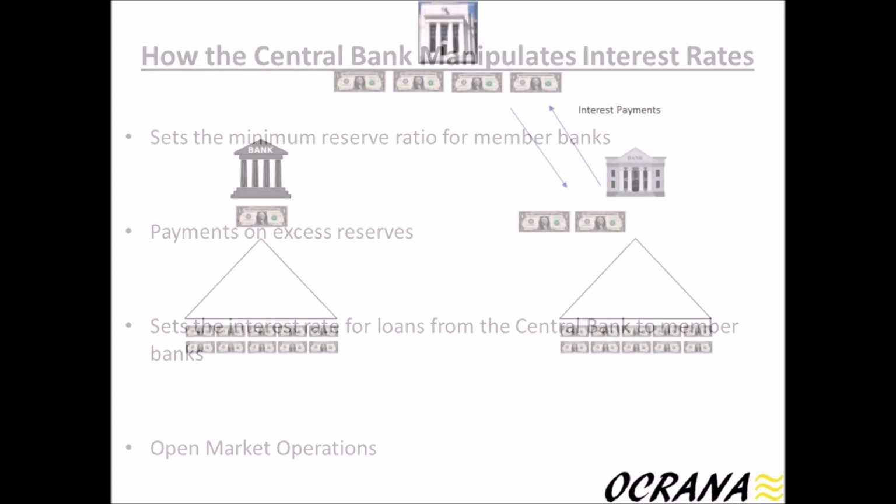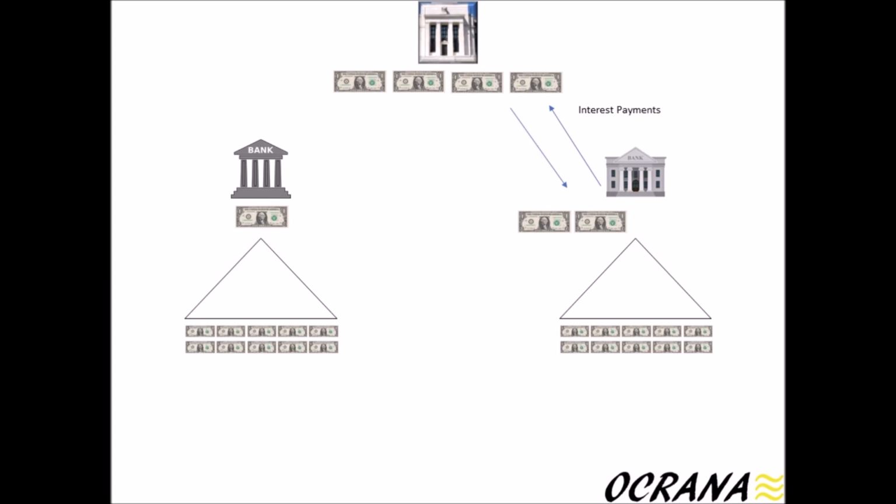As we've just discussed, a private bank can borrow money from the central bank at a certain interest rate, and it can get paid on excess reserves at a different interest rate. There can be times where the interest payments to the central bank for the borrowings is actually lower than the interest rate that the bank receives for excess reserves, so the private bank is actually getting money for nothing.